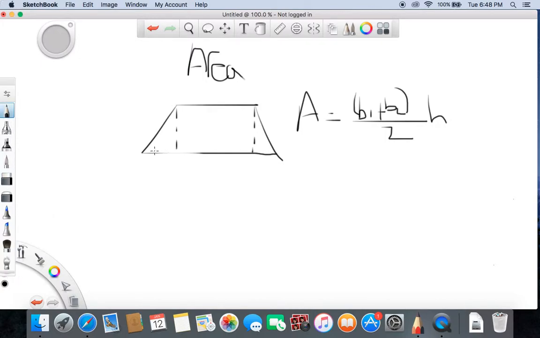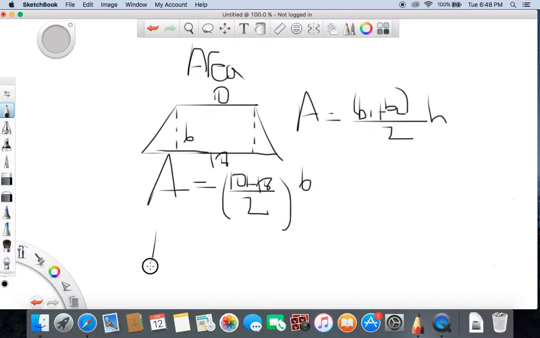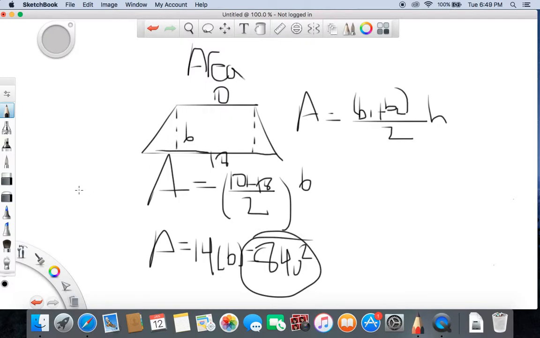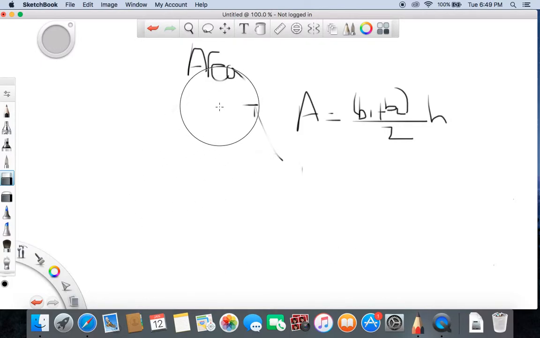But that is not our trapezoid. This is the one up here. So what you do is area equals base 1, and I want to call these 10, 18, and 6 because they're all multiples of 2 and you have to divide by 2. So you've got 10 plus 18 over 2 times 6. That's 28 over 2, that's 14 times 6, which equals 84 units squared. If it's area, it's always going to be squared, so you don't have to include the feet or the units in your calculations because sometimes it just messes people up.